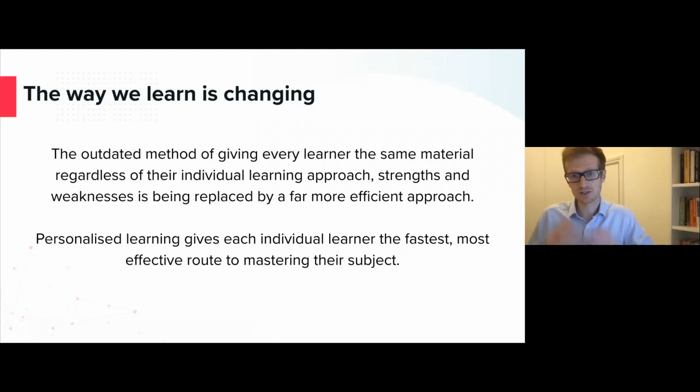And I think this comes back to the main crux of why such a gap exists, and that is that the one-size-fits-all approach does not work. We know that learners learn slightly differently. They have different strengths, they have different weaknesses, they have different approaches, they have different memory function in terms of when things move from their short-term to long-term memory. And so what we're looking at is how we can design a personalized approach through the use of AI to each and every child based on those individual needs. And we're hoping that what that allows learners to do is achieve the fastest and most efficient and effective route to mastering the subject that they're studying.